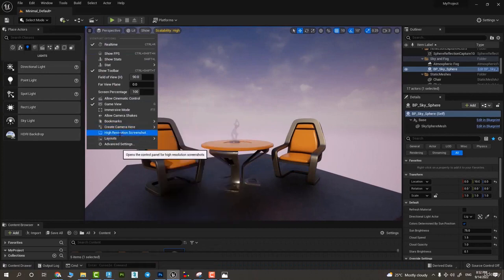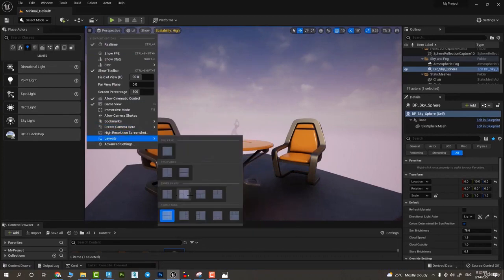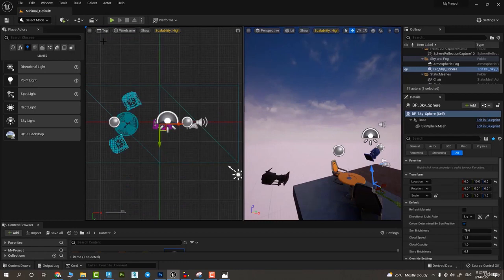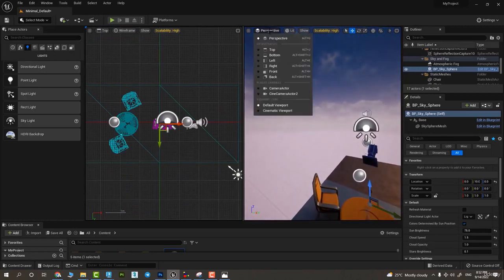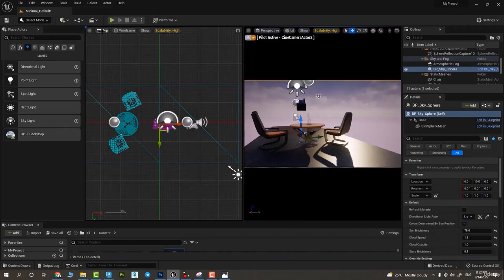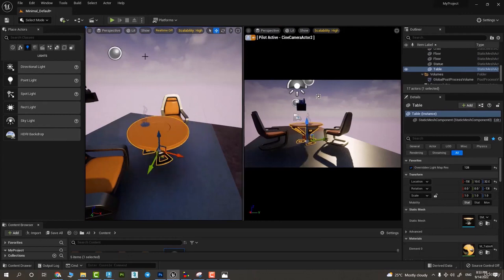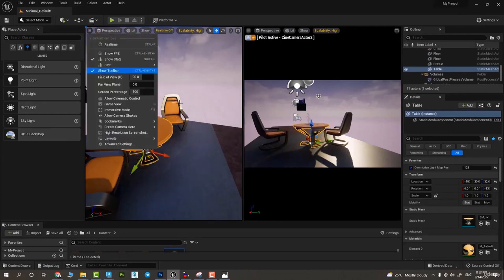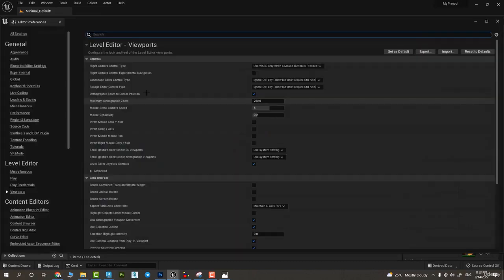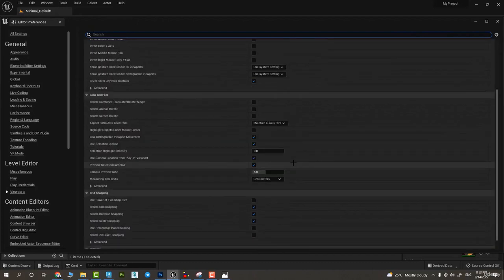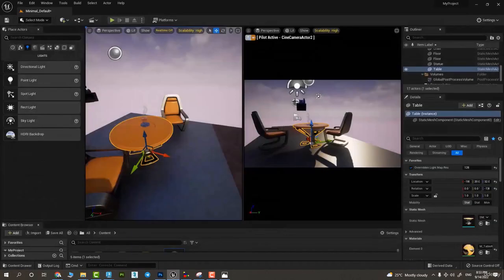We also have layouts. We can change different layouts, for example, different views, and especially when we are using cameras in our work, we usually dedicate a part of our screen to that camera. So we have our viewport, for example, on the left, and we also have that camera's view on the right. This is a very useful layout, and that's almost it. We also have advanced settings, which is basically a lot of advanced options that you're not gonna really need to know about right now, and it's just overkill.